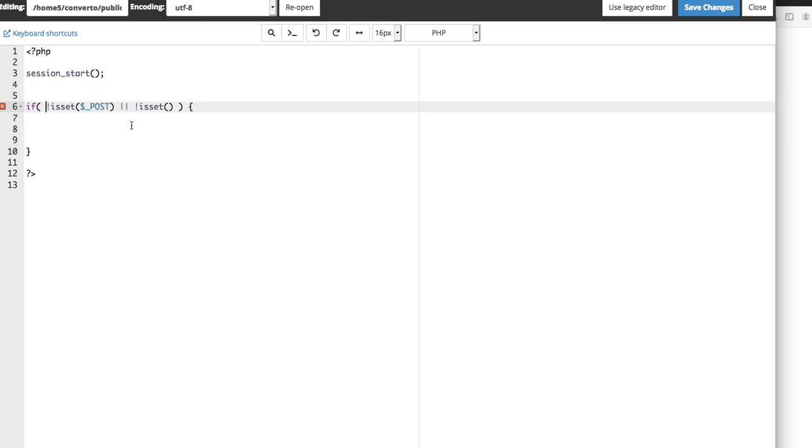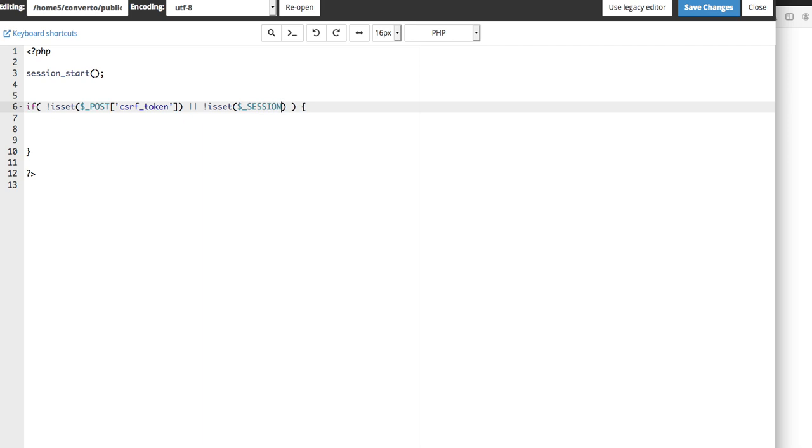Let me see. isset. I'm spelling this wrong. No, because you forgot to put this stuff in here. You're checking for CSRF underscore token. Then this one is using the session, right? Dollar underscore SESSION, so remember caps like that.